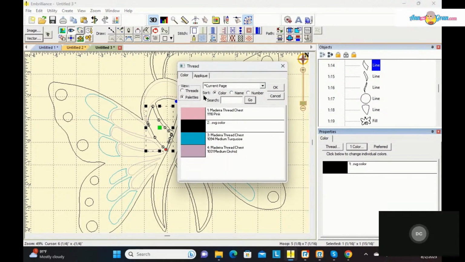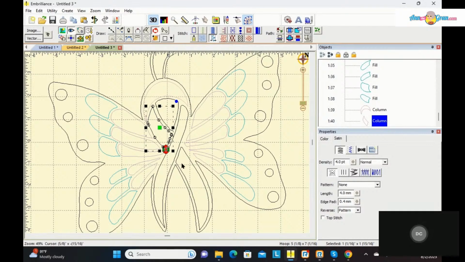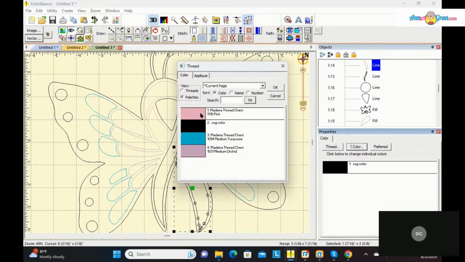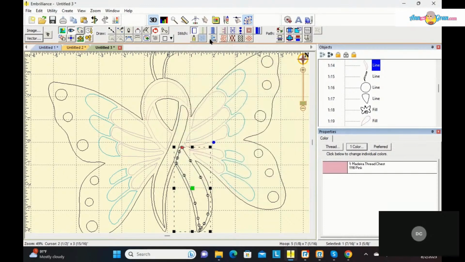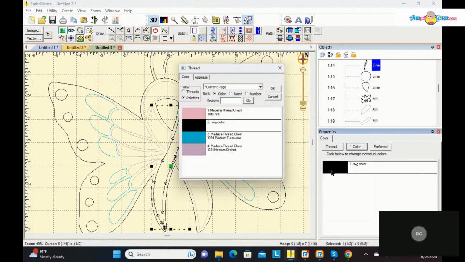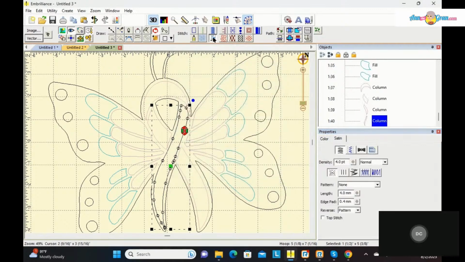Palettes, pink, okay, satin column, pink, satin column, and finally pink, satin column. Now that should be, oh no, one more section.